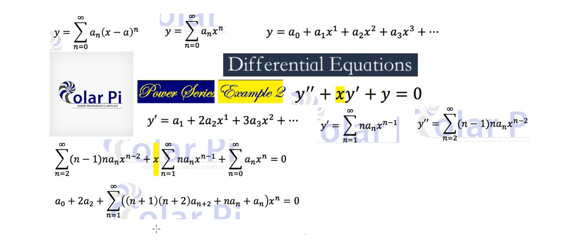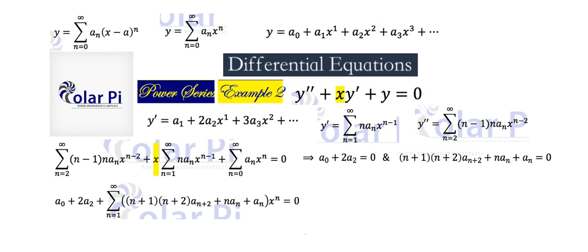Yeah? Okay, cool. Now, we need this whole thing to equal 0. In order for this whole thing to equal 0, we need the sum of these two guys to equal 0, and we need what's multiplying x to the n inside of sigma, so all of this, to equal 0. So we need two things to happen. We need the sum of these two to equal 0, and we need all this stuff right here, multiplying x to the n inside sigma, to equal 0. So this is what we need.